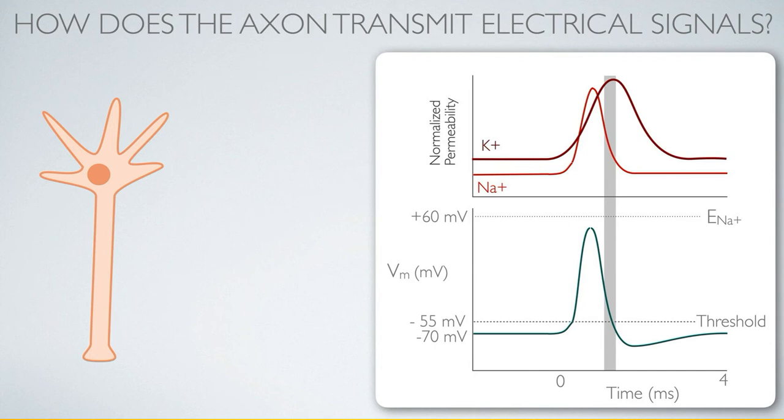Now recall, potassium has a really negative equilibrium potential. I'm going to add that to the graph right here, where it's at around minus 90 millivolts. That's the equilibrium potential for potassium. And recall that at rest, the membrane is more permeable to potassium. On the graph up above, I've normalized the permeability. So even though the potassium is shown only slightly higher, in reality at rest it's 40 times higher. So this isn't all drawn exactly to scale, but I did that so that we could look at the time course of permeability for the two ions.